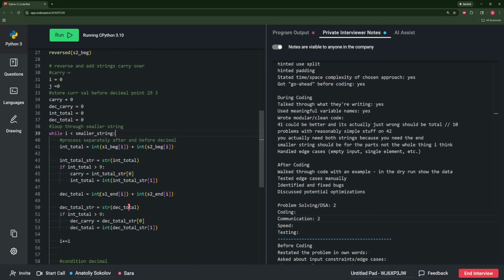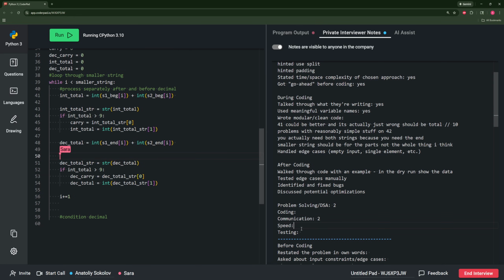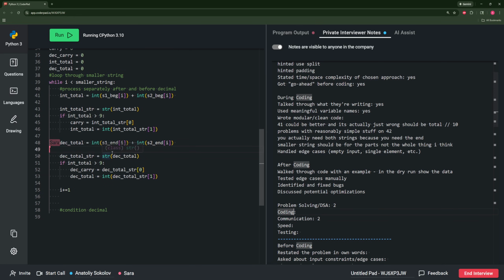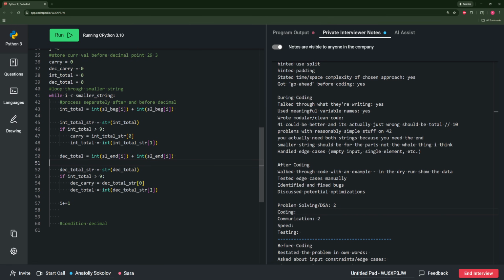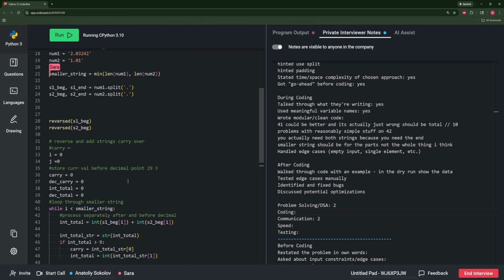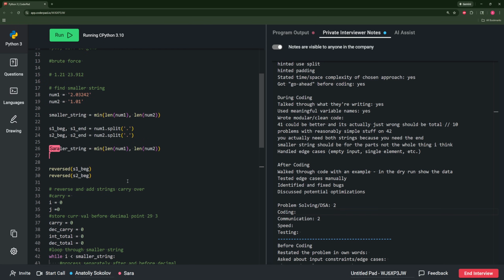So even though that's in order, we could do that actually here, for whichever one is smaller for the decimal part.